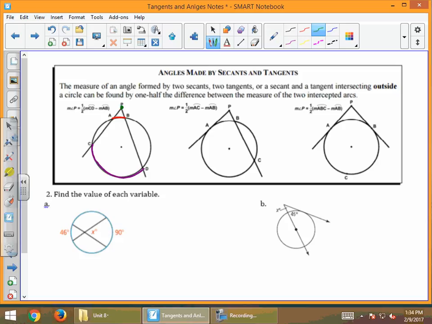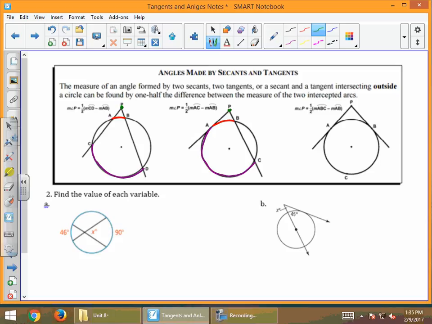So these are the 3 different ways you'll see it. Right here, these are 2 secants because they go through the circle, touching at 2 points. The lines continue on. The next example, notice the formula is exactly the same for all 3. Not different pieces, but exactly the same. So over here, I have a tangent that touches at 1 point, and I've got a secant over here. So now this is my arc, the larger arc. This is the smaller one. And my angle is still angle P up here. The same thing. I would do purple minus red, divide by 2. That would equal my angle P.